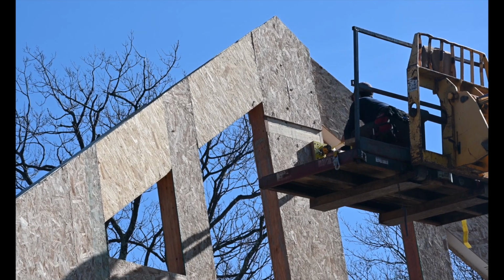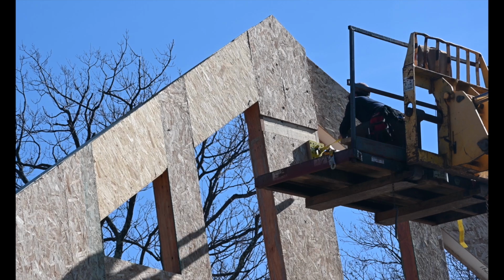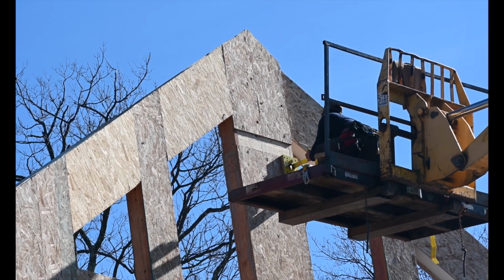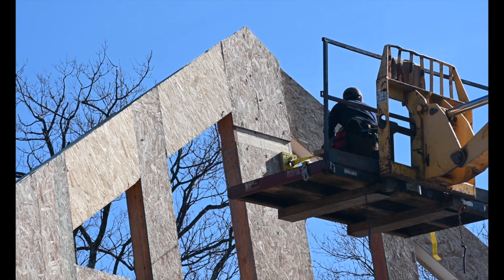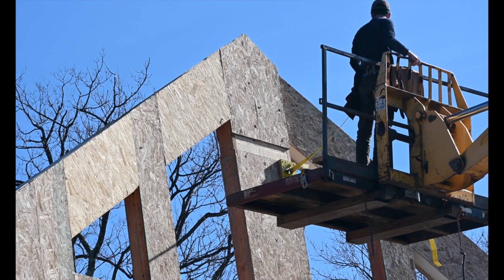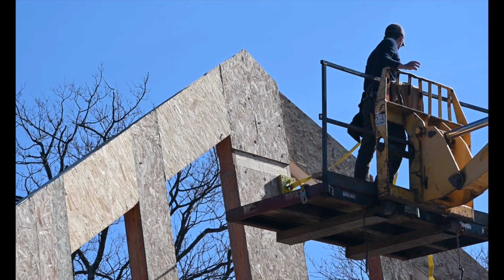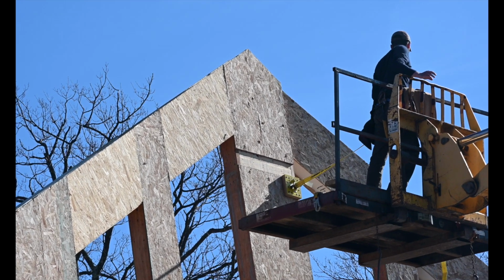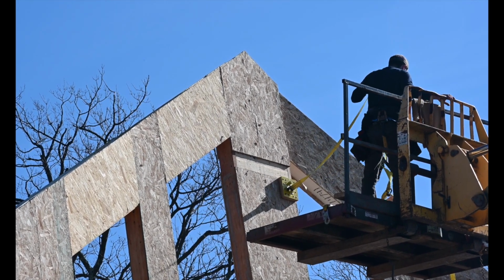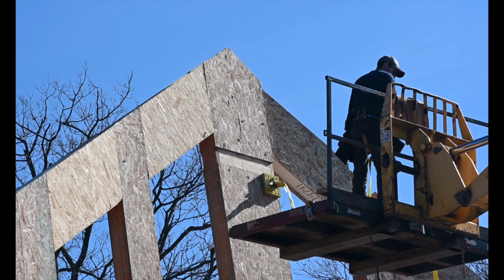Call these guys, they come back up because they were waiting for framers to come up. So basically they got it all stabilized. You can't really tell that it's leaning that much, at least by these shots, but it is leaning back pretty good. When I was splicing back those 2x4s, it's like, oh, hopefully it doesn't come down on me. And it was teetering until I got those splices back together.